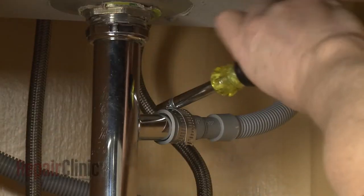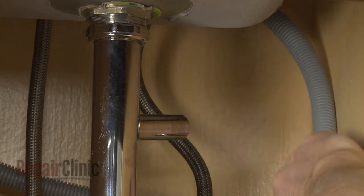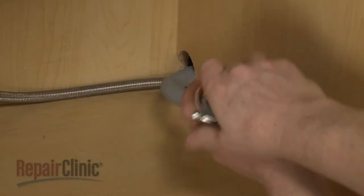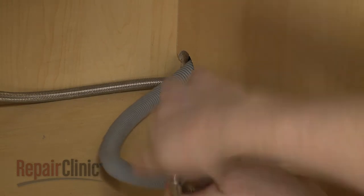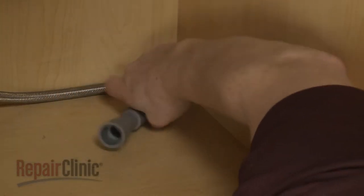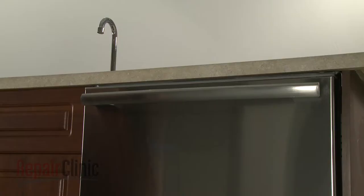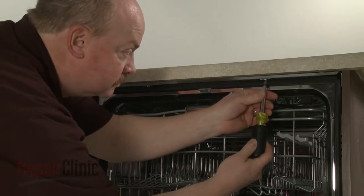Next, disconnect the drain hose from the sink drain or garbage disposer. Feed it through the cabinet. Open the dishwasher door and remove the mounting bracket screws.